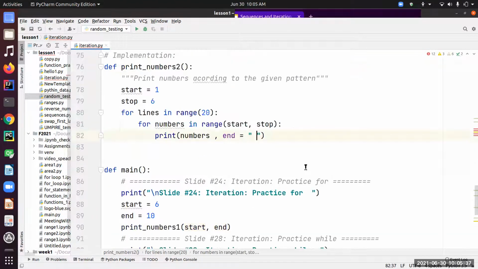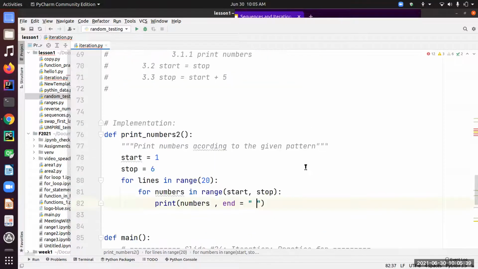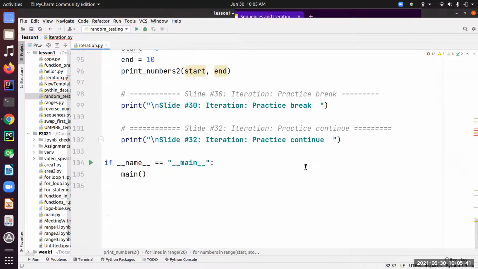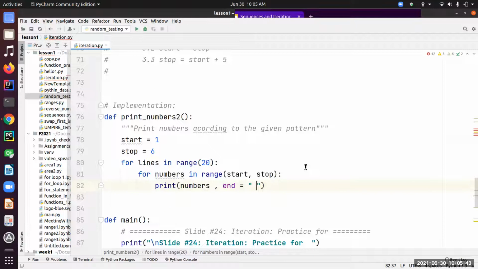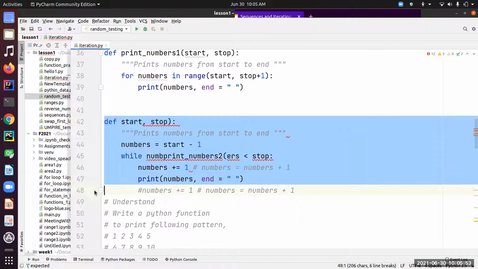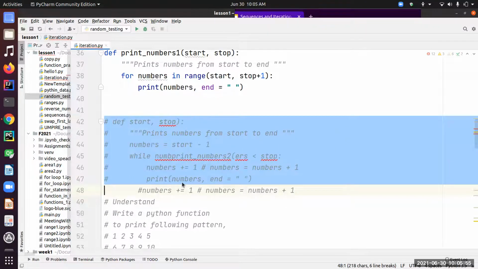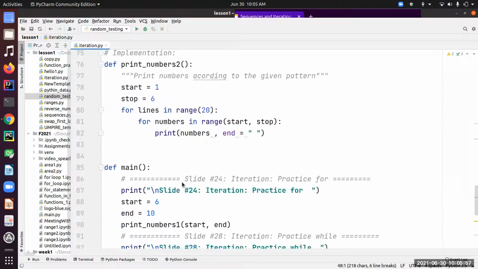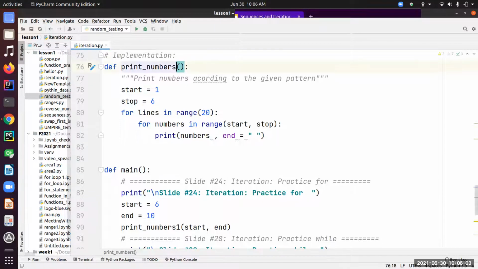Maybe I have overwritten some of this. So I'm going to block this code. So let's go over here. Let this be 3.